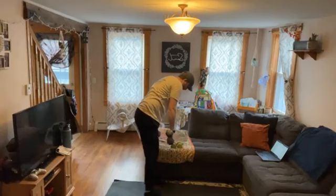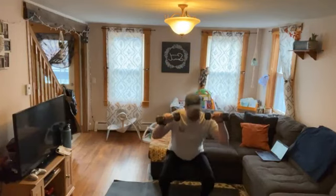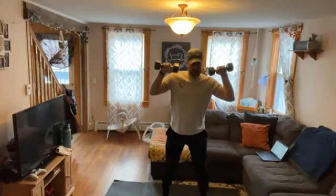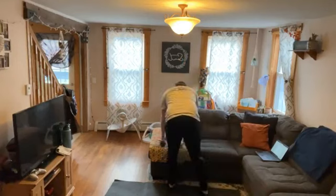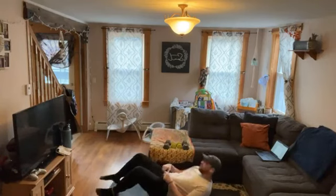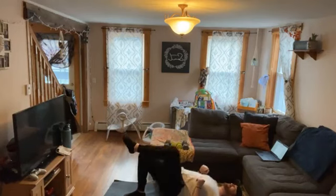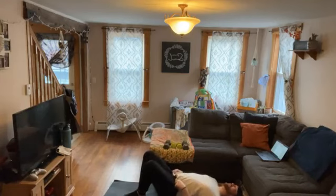So we got squats first. Dumbbell up, and squat for 10. Next, you're down on the mat. And we got one leg up, and we do a glute bridge with the other leg. We do five per side.